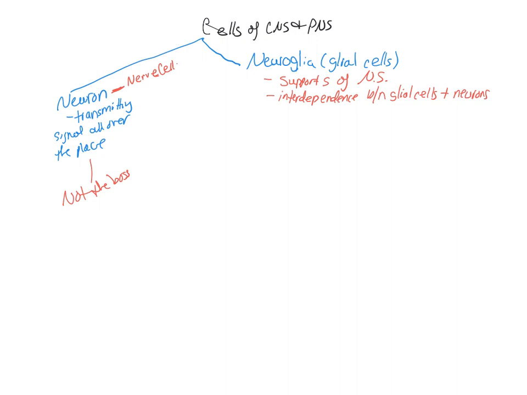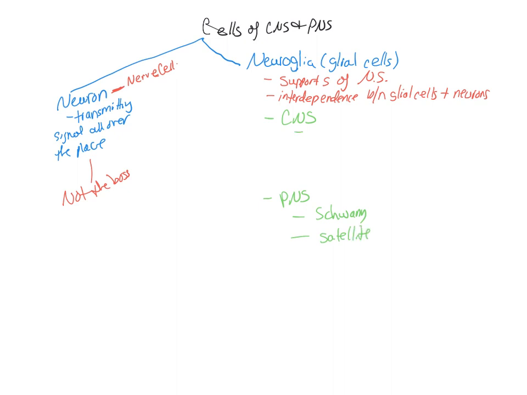And in fact, there are some places where you could make an argument that the glial cells are functionally more dominant. Neurons are highways for signals. Glial cells are the people who maintain the roads and the stop signs and the stoplights, and they repair the potholes. They're the ones that actually keep the roads functional. Now, I can divide the glial cells into two categories, those found in the central nervous system and those found in the peripheral nervous system. In the peripheral nervous system, we just have the two: Schwann cells and satellite cells.